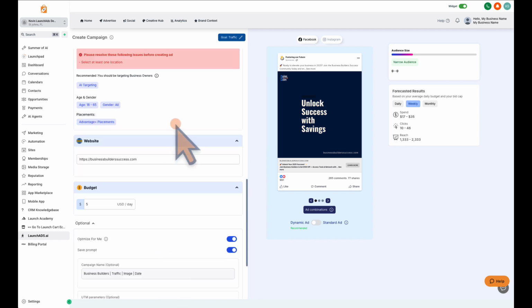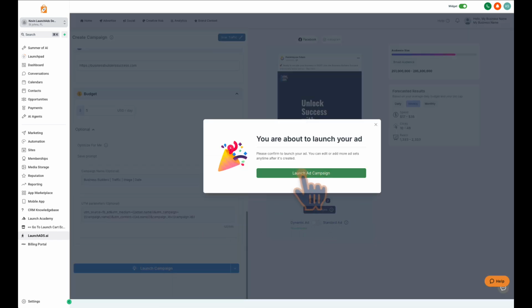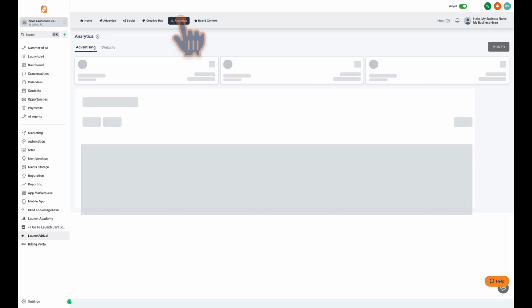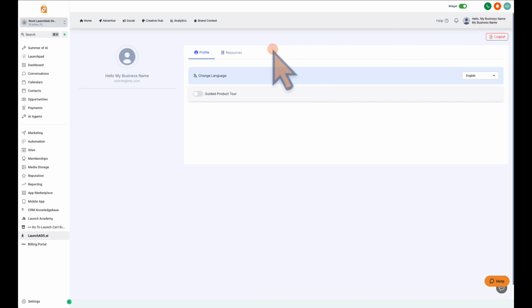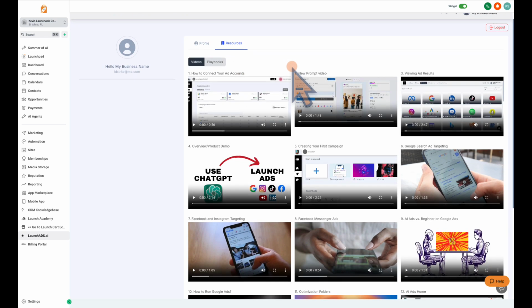We click launch campaign. Once you click that, it's going to ask you one more time, are you sure you want to launch this? You click this, and once that's done, this ad gets submitted to your platform, and the platform has to approve the ad, and then the ad starts running. Once the ads are running, you'll be able to come back and look at the analytics for the ads that you're running. You can learn more about analytics at our YouTube channel, or in the Facebook group, or in the training that is listed as we talked about in the very first video when we go in here to resources, and you can click this video right here, viewing ad results.